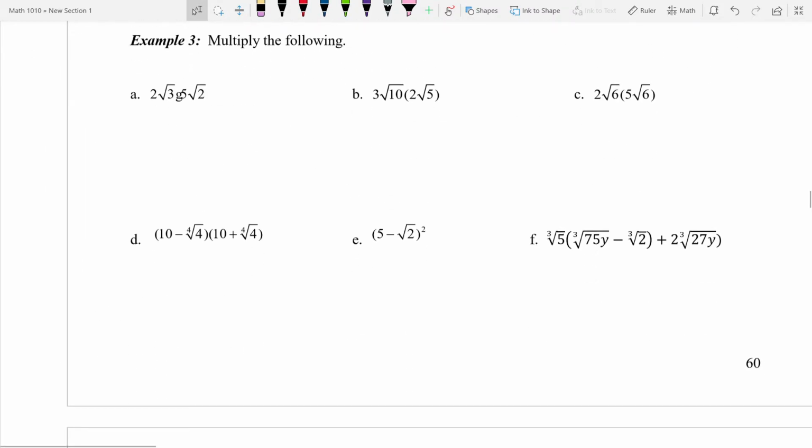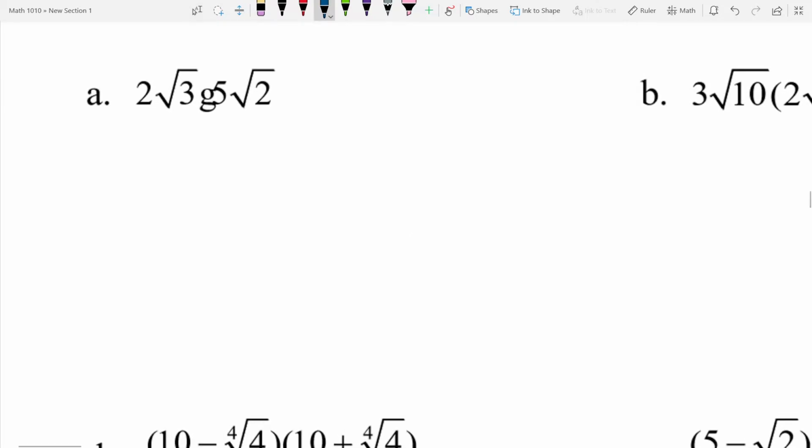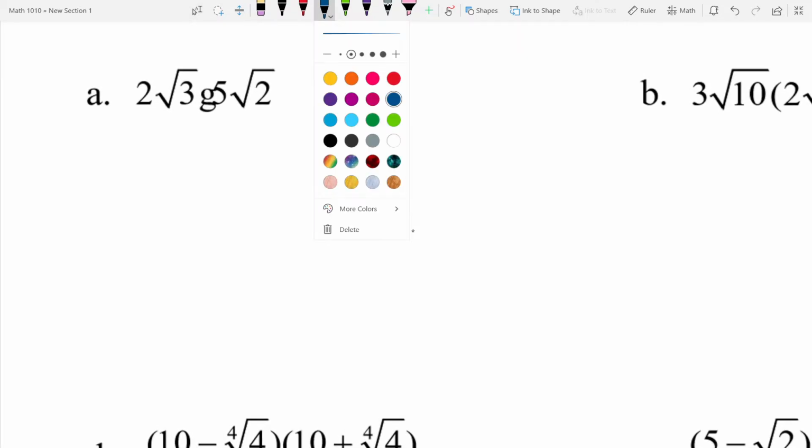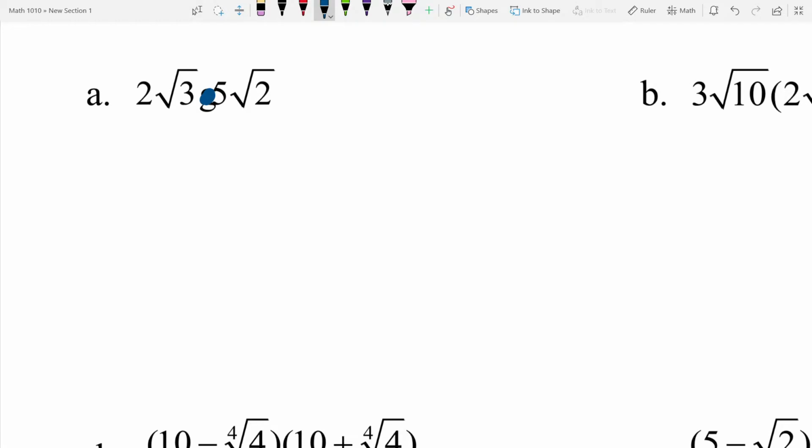So this one right here. This is really strange that that's a G. Does yours say a G or does yours have a dot? A dot. Perfect. So when it translates over, it gets a little weird. Anyway, all you're doing is multiplying. Look how simple this is. This is on the outside, this is on the outside. Multiply those together, you get a 10. The 2 is on the inside, the 3 is on the inside. Multiply them together, you get a 6. It stays on the inside. That's your answer. That's all you do.